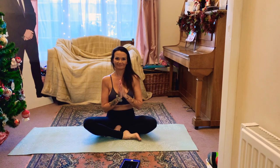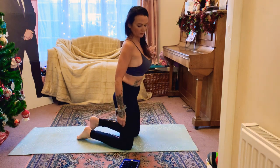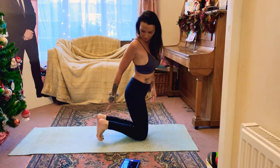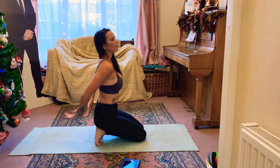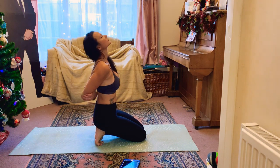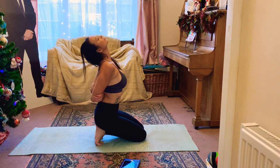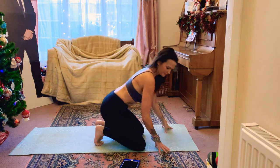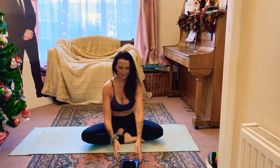Okay, so join me on the mat. During the final breath hold this time, for 1 minute, we're going to hold a nice toe stretch. So turn the toes under on the mat and sit onto the heels. And we're also going to open the shoulders out. So if you can, take hold of your elbows behind your back. And then we're going to take it a step further. We're going to tilt the head back if it's comfortable. If it's not, keep it in line with the neck. And that will open up the thyroid and fire up the metabolism ready for this practice. Okay, so that'll be in the final breath hold.